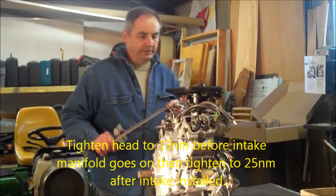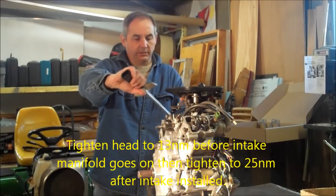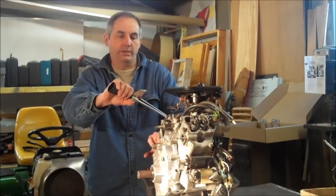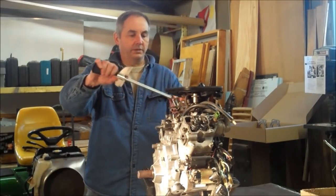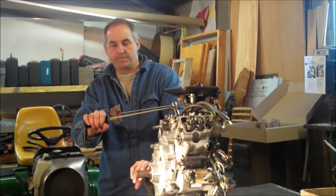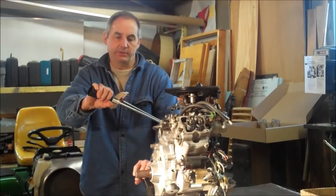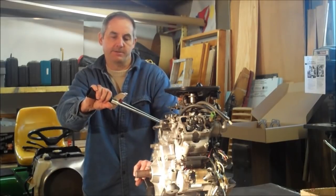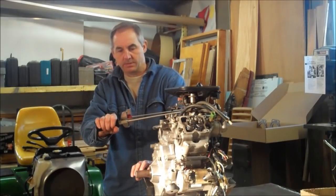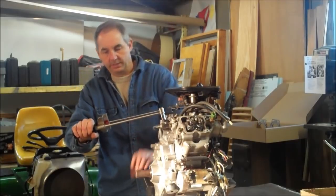Okay, now that we have the intake manifold mounted, do the final torque on these heads, 23 to 28 Newton meters. I've already done them once, just going around one more time, just checking. Make sure they're all there.